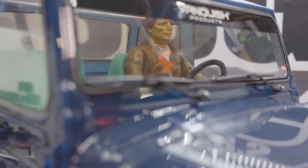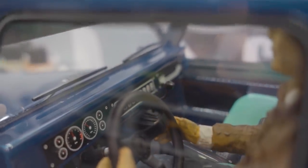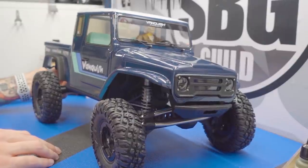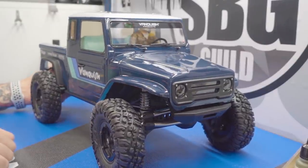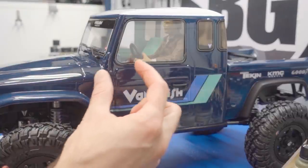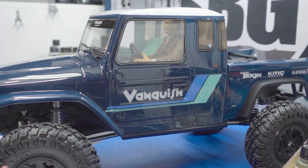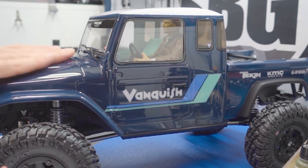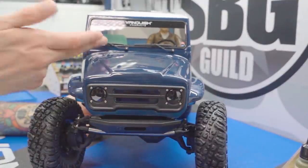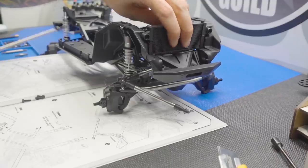There are some plastic molded items like the steering wheel, steering column, shifting boot, and nice deep seats that will allow for that Bruiser character, like I said earlier. I did have to extend the steering wheel position just to fit his hands a little bit better, but I just put a little bit of steel brake line in there to extend it out a little bit, and I think it looks really good that way. Lots of nice molded details. You get door handles, wipers, this really cool front grille, and there's also an inner grille structure as well.